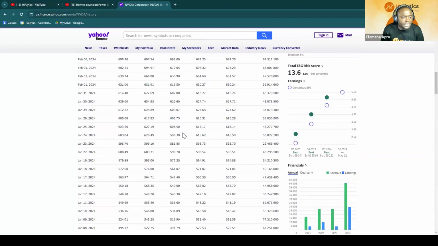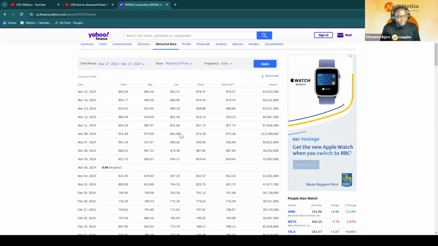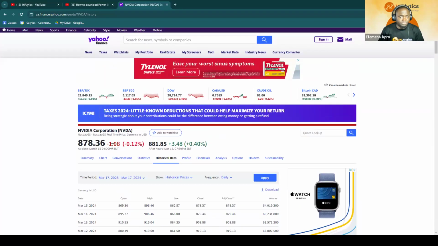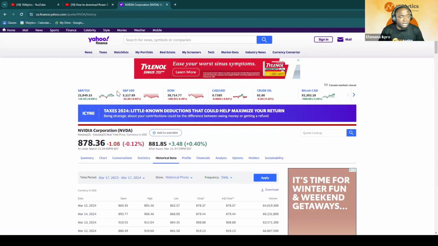This is what we need to perform our stock market analysis, the stock analysis dashboard. That's what we're going to be looking at today. So once you've navigated to this stage of NVIDIA, or if you want to check out another company, fine, you can check out another company.